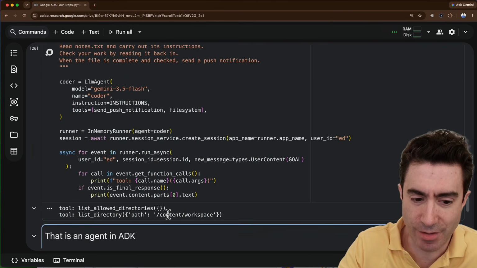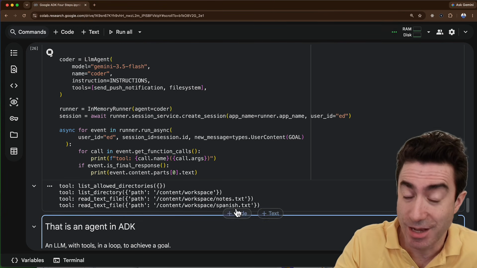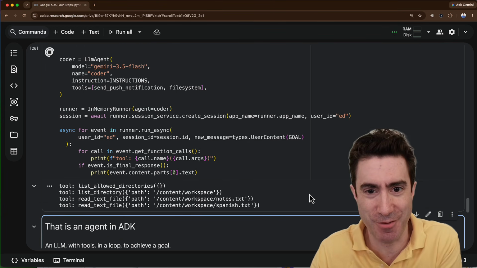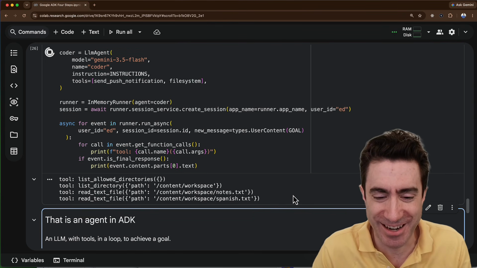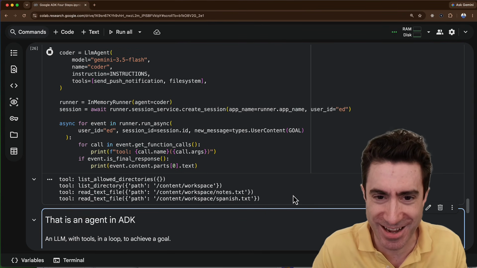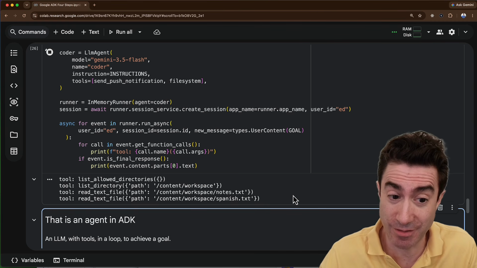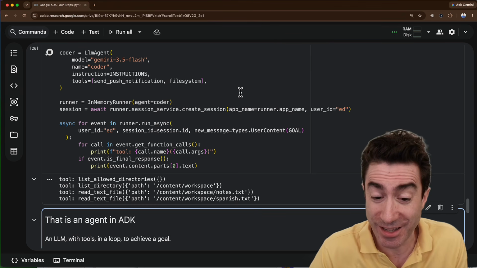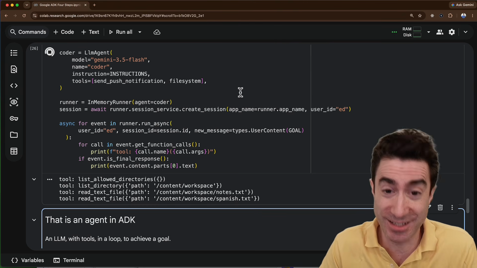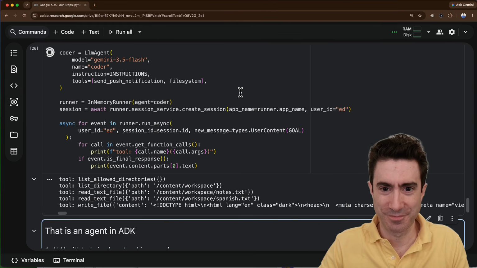Okay, I've kicked it off and it's off. It's looking at the directories. It's going into the workspace. It's reading the notes. It's reading the Spanish file that's still there. Hopefully it's going to ignore that. It's smart enough to know that's a red herring, not related to the work at hand. And now it's going to be off and working. And look, with this Gemini 3.5 Flash top-end model, it's going to take a minute. So I'm going to let it do its thing. And I'm going to see you when it completes in a few minutes. And we'll see what it comes up with.